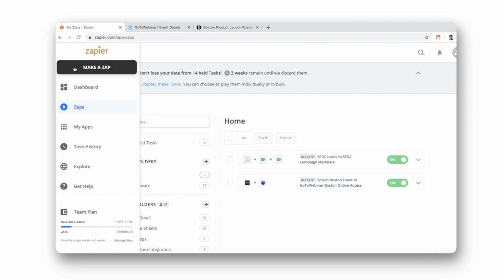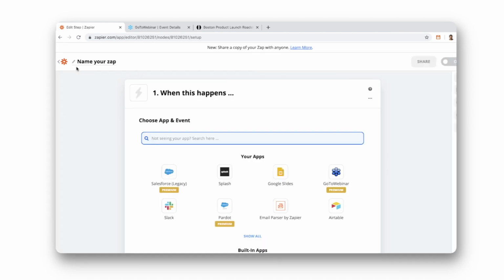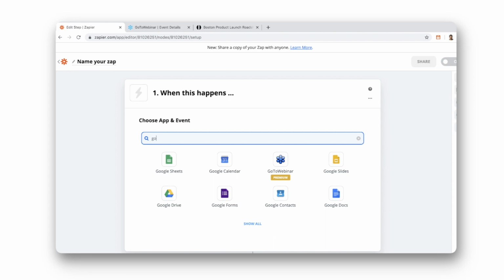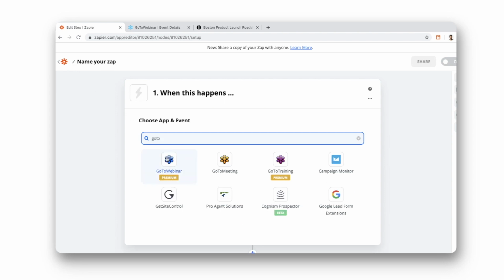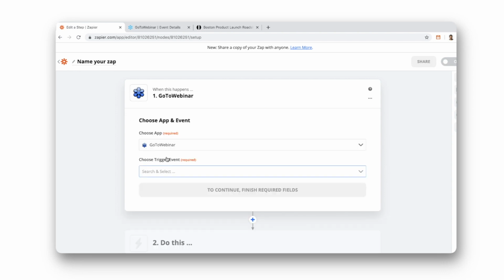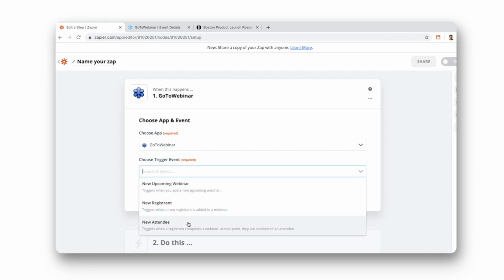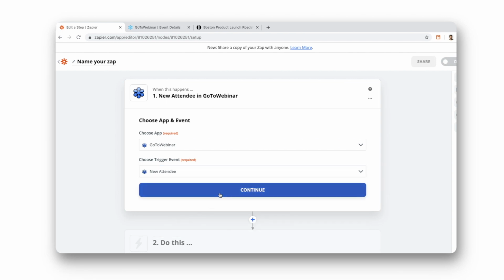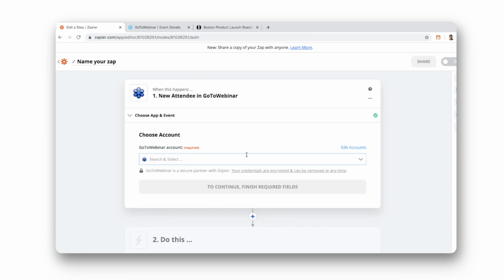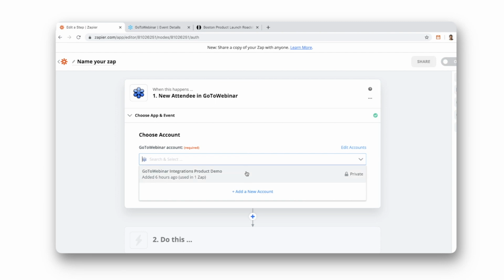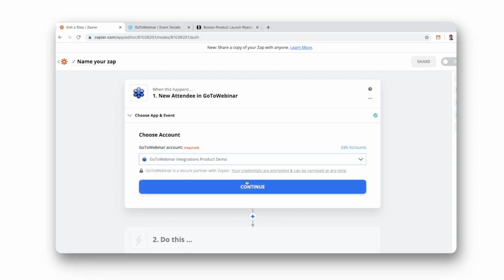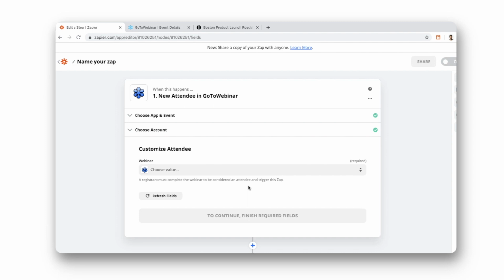To make this happen, we're going to create a new Zap in Zapier and start off with GoToWebinar. We'll choose the trigger event to be new attendee, which is based on an attendee actually coming or attending the GoToWebinar event. We'll choose the account that we've already got set up and press Continue.